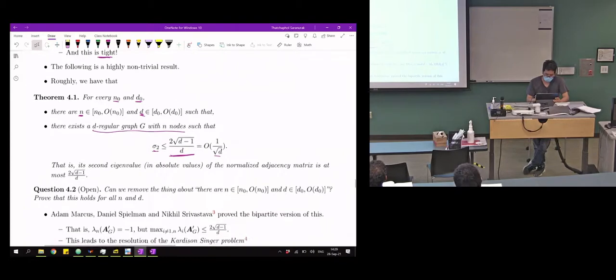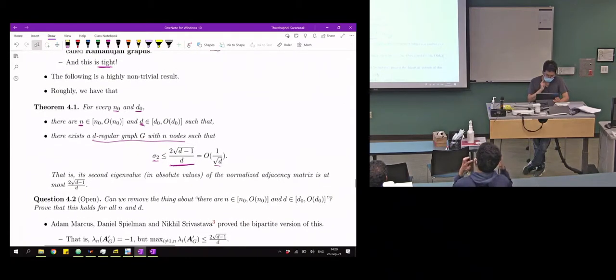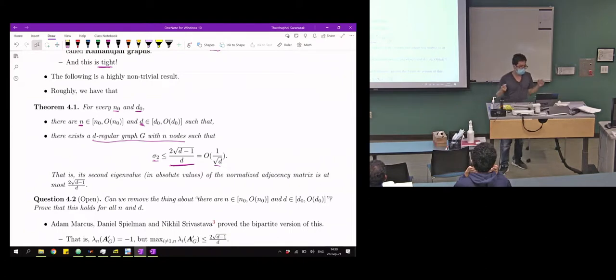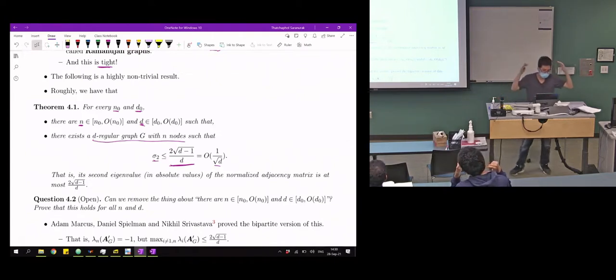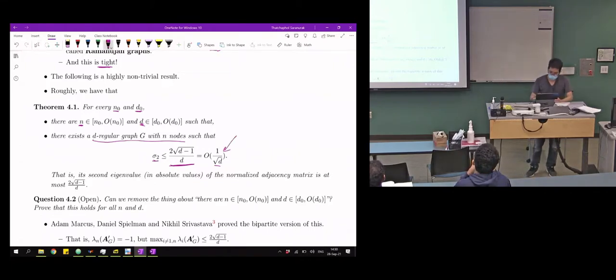Okay. It means that people know how to construct the graph such that sigma 2 is so small. The graph is so well connected for every d, basically. For every degree d, you can find this very strong expander in the eigenvalue sense when d is as small as this, when sigma 2 is as small as this thing.